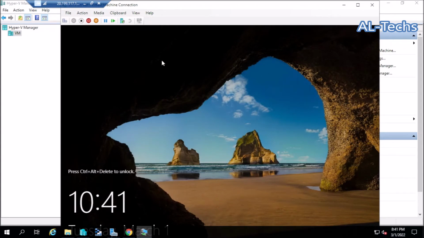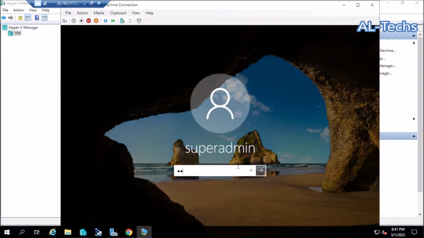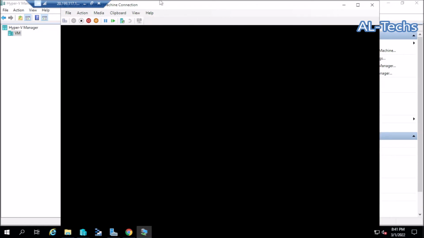Okay, after the upgrade has finished, we need to log into the VM and check if the upgrade is successful.